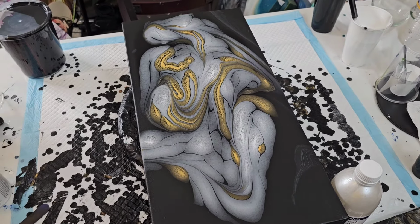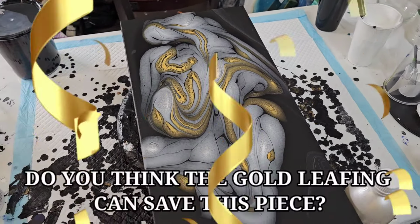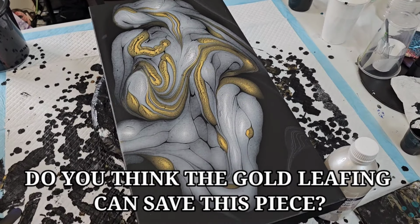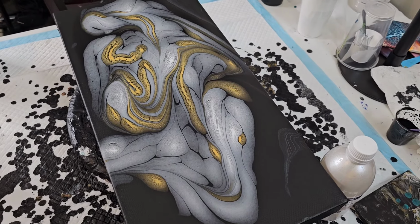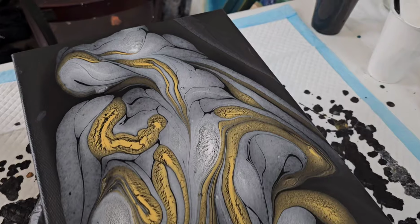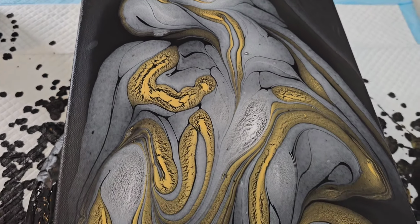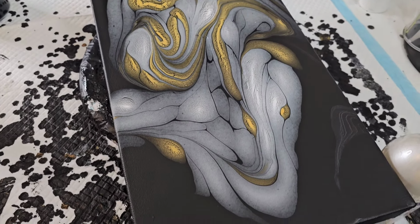I think what I'm going to do is I'm going to take some gold leafing and go over all these gold areas. So you may see this piece again. Maybe a Where Are They Now piece. But this is only the beginning. I'm going to do at least a couple more videos on this. I want to master it. Okay. So just a final look for you. It's almost completely dry.